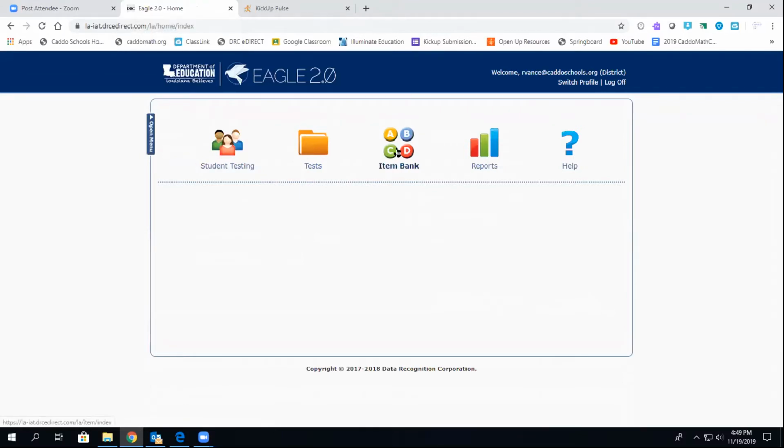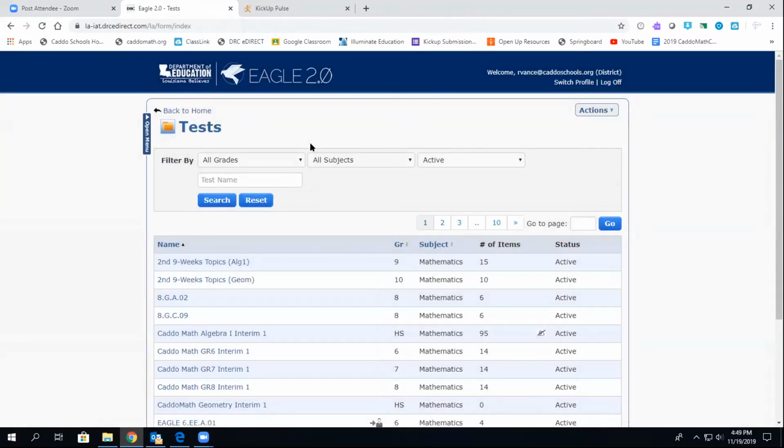So we looked at item bank. I'm going to go backwards here, and we're going to look at tests. Now, the first thing I want to say about tests is you need to recognize that that word tests is used loosely. You don't necessarily have to consider everything you use on here as a test. It could be, as I mentioned earlier, a bell ringer, an exit ticket, some problem set within your instructional process of the day. It could be something you call a quiz. But when we say test in the context of EAGLE, we're talking about bringing more than one item into a document or to give online to students.